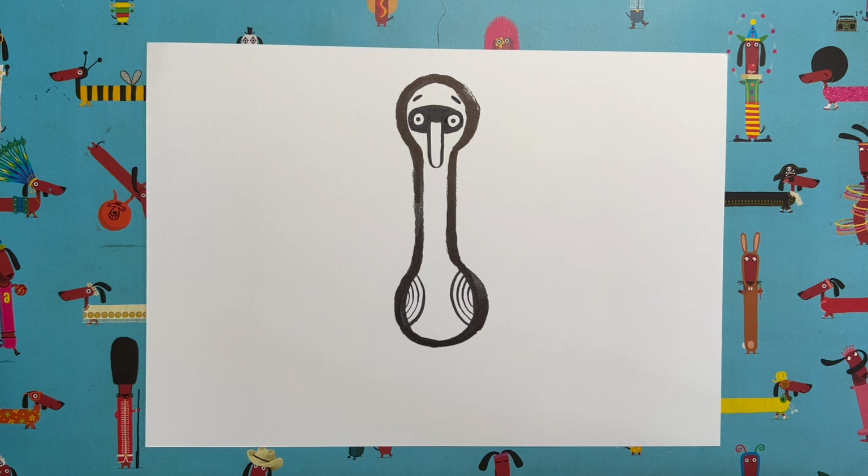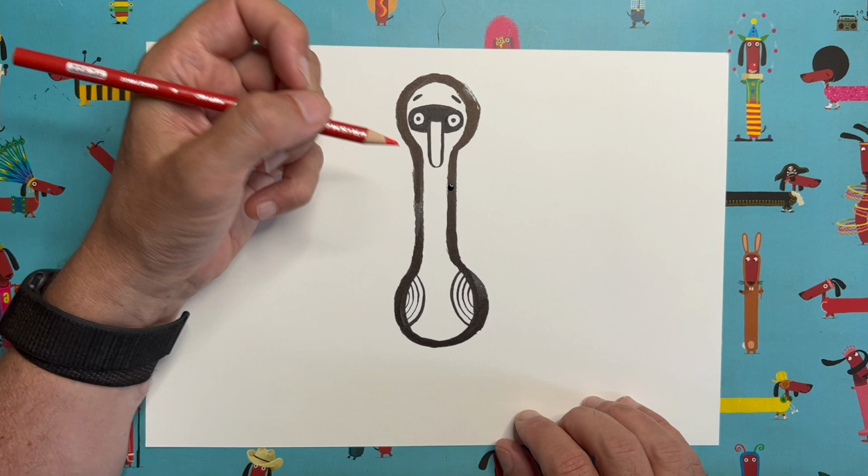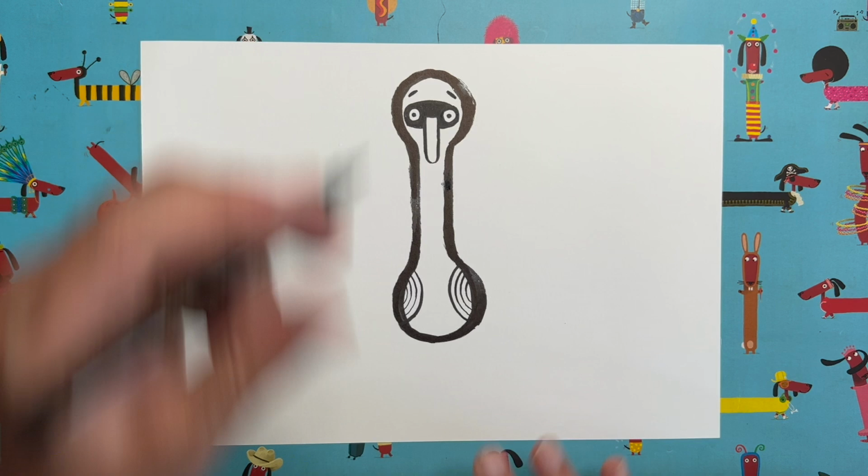But of course, a blue-footed booby, what do they need? Blue feet. We're not drawing a blue-footed booby though. We're drawing a red-footed booby. So let me try that again. Red-footed boobies, what do they need? That's right, red feet. So I've taken a red colored pencil. I'm going to use mainly red colored pencil, but I am going to use a little bit of red watercolour to do the little bits of webbing later on.